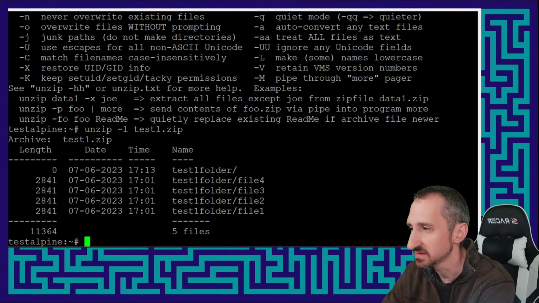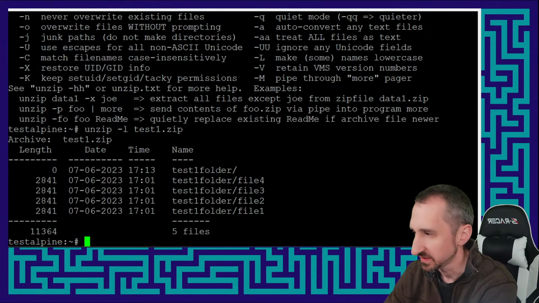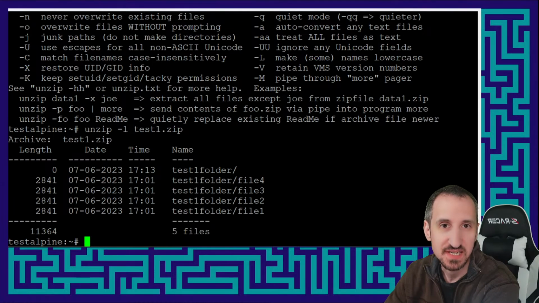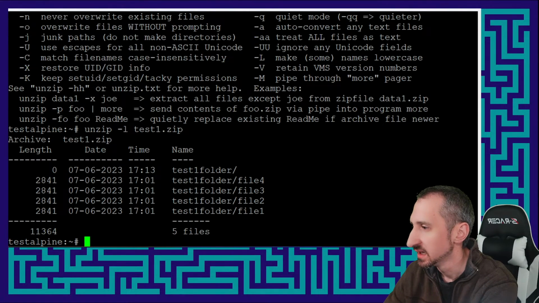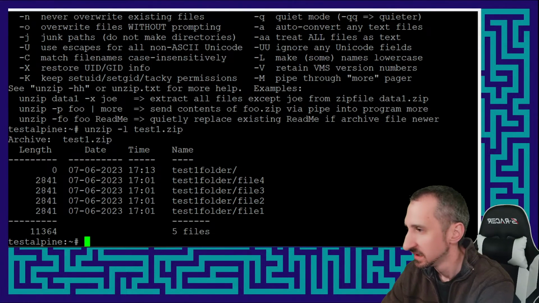And that will give us a list of files, the sizes, and the date it was modified. And in this case, we see it was 7/6/2023 that it was created. I fixed a date issue on this after that, but that's the date stamp that it believes it was created. And we see the total sizes, everything else like that. Wonderful. So we know it's there.